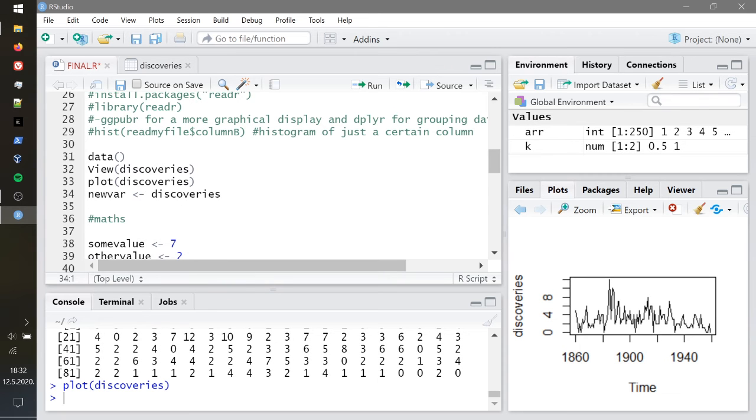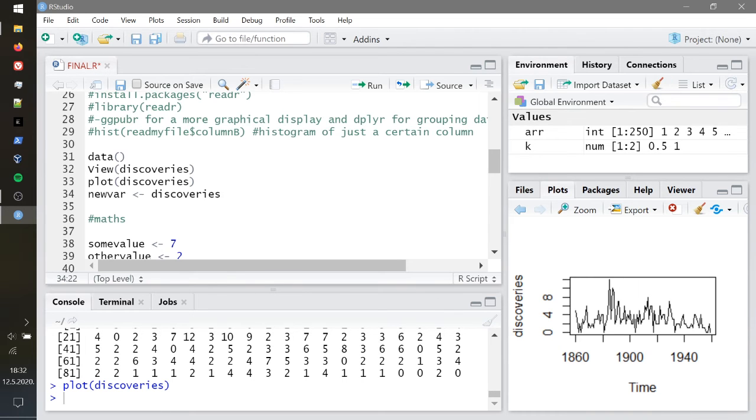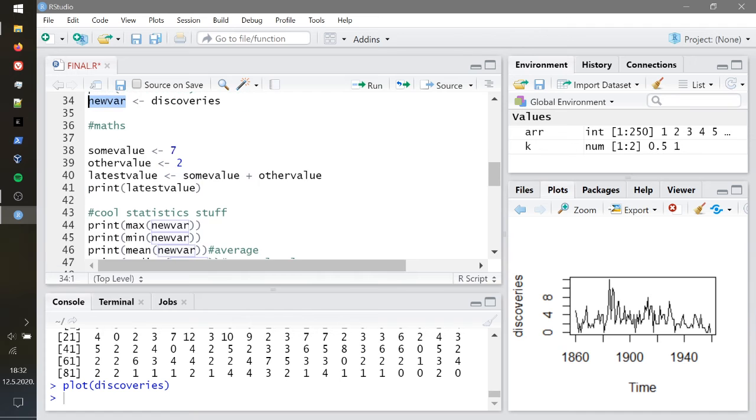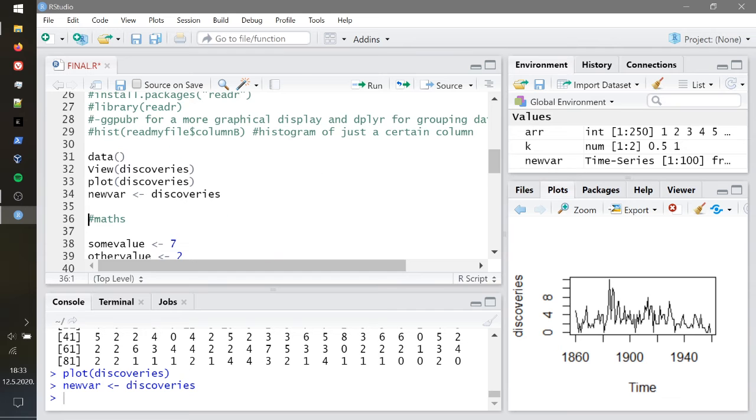So then we have the plot of discoveries. We can run that. And as you can tell, it automatically plotted the years as well. So that's a great thing that it does. Even though we just saw these numbers and the index numbers, it plotted the years automatically. And now let's put this into a variable so we can refer to it later easier. So you can just put the data sets into variables like this. And now we have it right here. And now we can use it for whatever we want in the future.